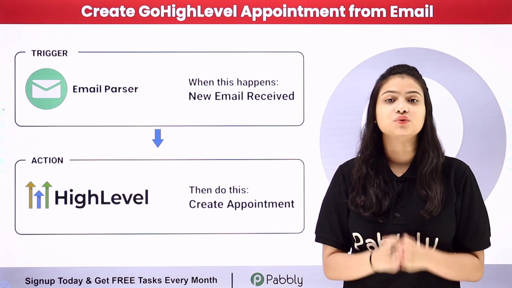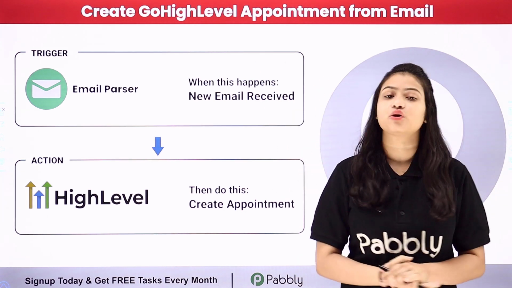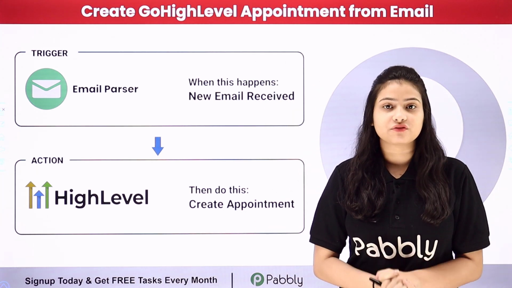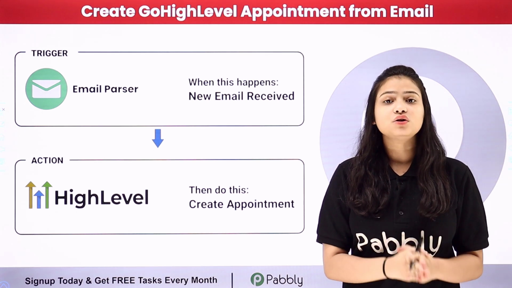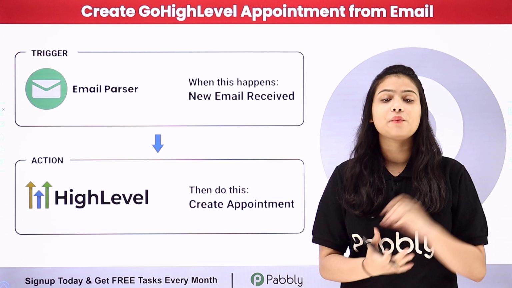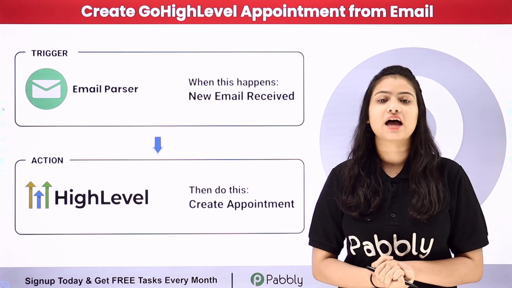In this video, we are going to learn how we can automatically create a GoHighLevel appointment from email. So here my objective is that whenever I receive a new email on my Gmail account, then automatically, by using that response, a new appointment should be created in GoHighLevel. So how are we going to automate this entire process?